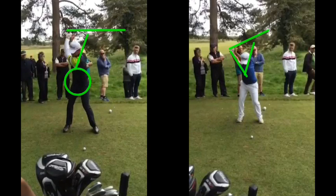So if we take these lines away and just compare the two, for me there, Karlson on the left, as I say, is a bit more of a classic position, a bit of a longer sort of loose type backswing, and Levy on the right is a bit tighter, a bit more compact. You can see, as I mentioned as well, he's not got quite as much rotation of the hips, probably about 20-25 degrees, something like that.